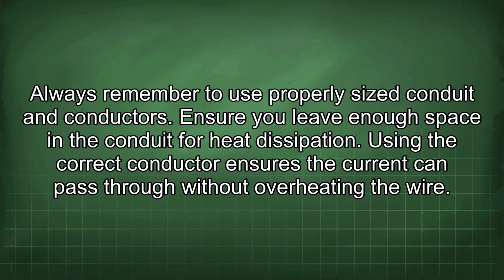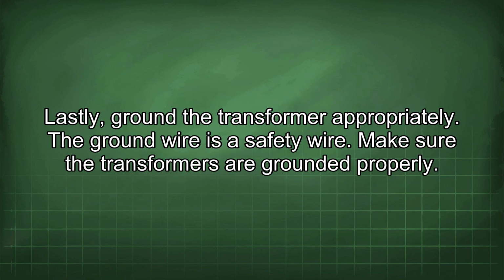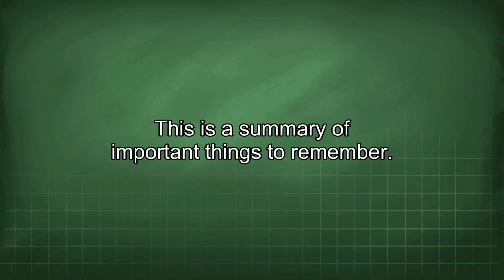Ensure you leave enough space in the conduit for heat dissipation. Using the correct conductor ensures the current can pass through without overheating the wire. Lastly, ground the transformer appropriately. The ground wire is a safety wire. Make sure the transformers are grounded properly. This is a summary of important things to remember.